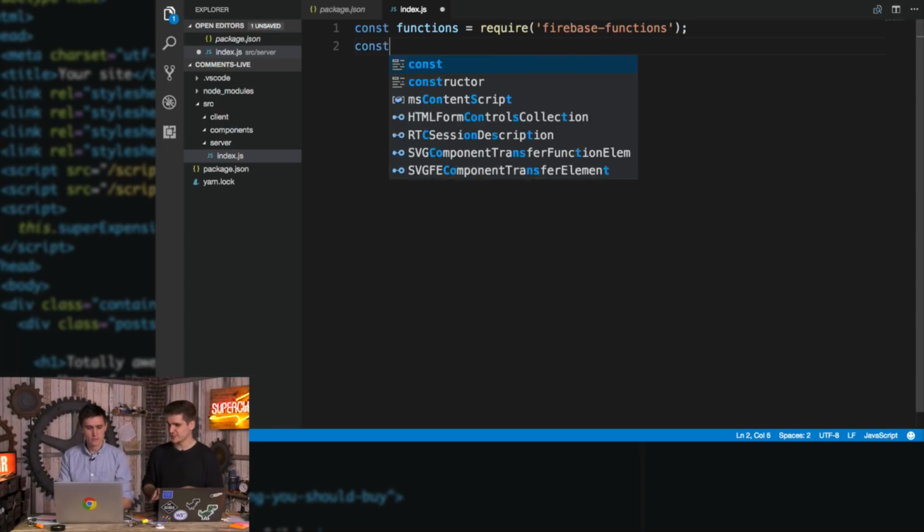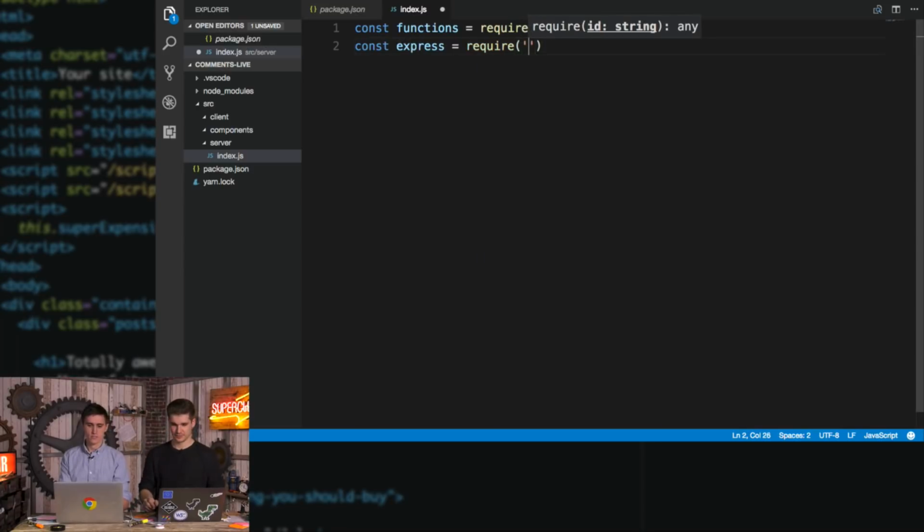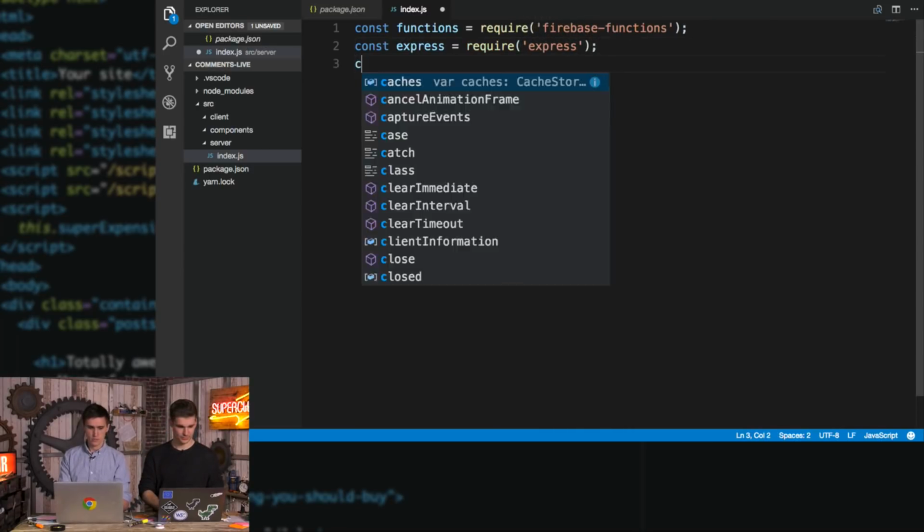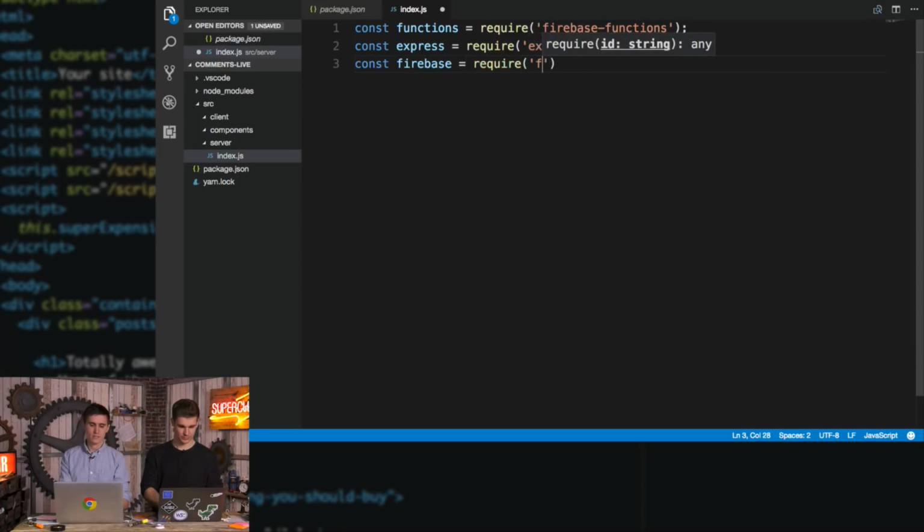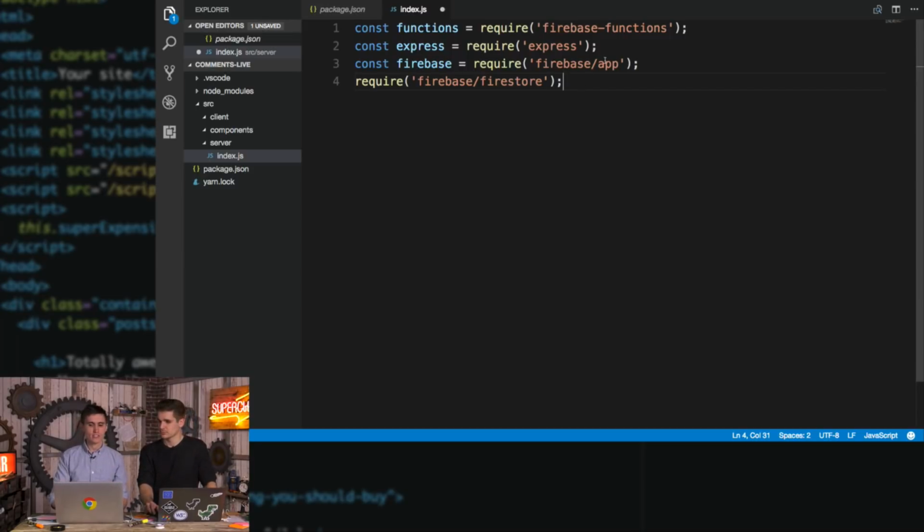So we're importing Firebase functions because we're going to use Firebase functions. And we're also using Express. We're going to need to eventually require Firebase, and I'm going to require it as firebase/app, because that only pulls back one bit of it. It's Node, so it's not as big of a deal, but it's still nice to shave off bytes wherever you can. Then I'm going to require firebase/firestore, which is required because Firestore is not loaded by default. If I just said require Firebase, it would bring in a bunch of Firebase stuff, but not Firestore. So you need this little side effect require.